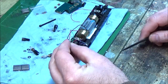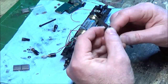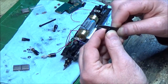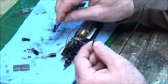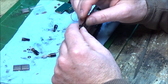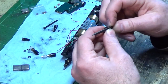It is definitely important on these. There's a little slot, and I have a file that just happens to be just slightly smaller. Definitely important to clean those surfaces, remove all the burrs and flash, and then I take the universal shaft itself and insert it in both directions, both sides, to make sure that there's no resistance. And just a quick pass of the file, and now that one's good.